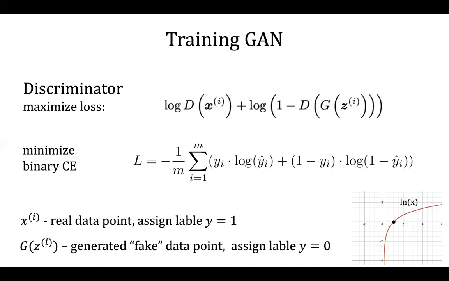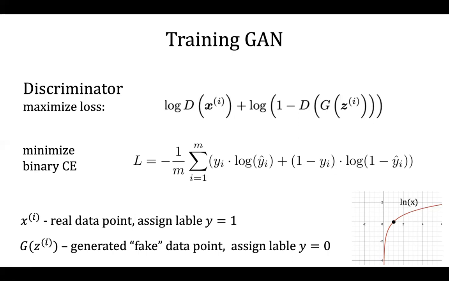But the basic idea is that, by using the appropriate labeling for the fake and real samples, we can write this loss function, minimize this binary cross entropy, and get the same formulation of the loss that was in the original paper. So it looks a bit different, but in reality, these are similar formulations.